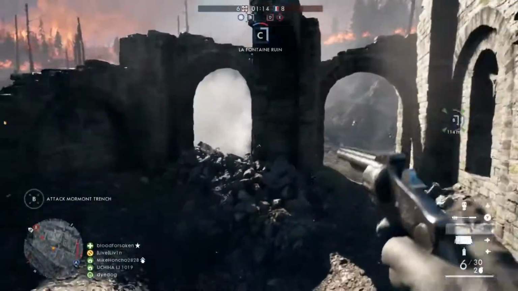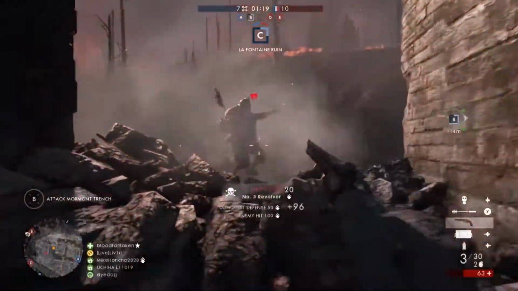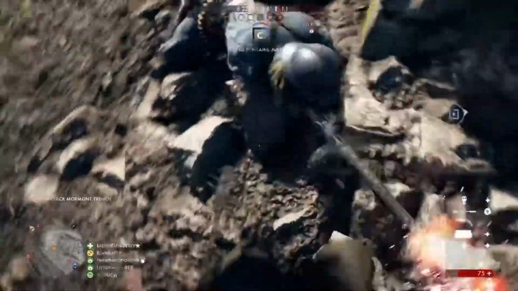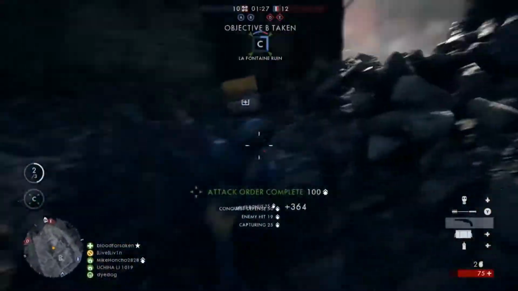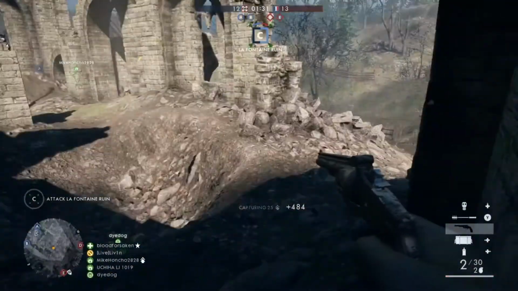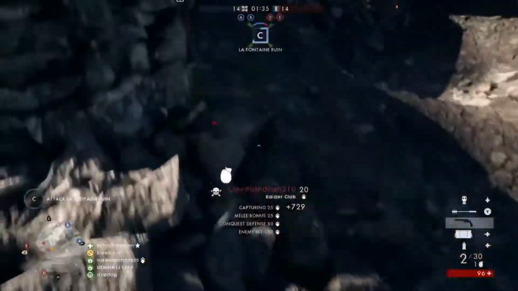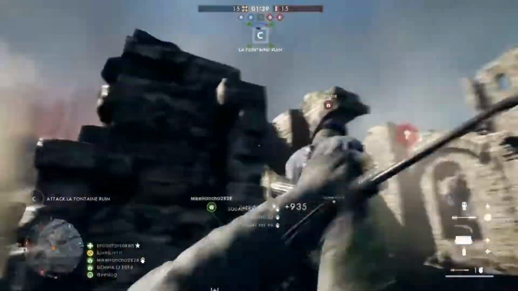Mainly because of the Trench Raider kit. Even if you aren't able to get it, at least you can stop the enemy team from getting it, which is huge, because I've rarely ever started by grabbing the Trench Raider kit and not been able to hold off C at the very beginning and cap C. So I find that extremely valuable. Even if you don't want to grab it yourself, at least stop the enemy team from grabbing it, or at least give your teammates a chance to grab it.